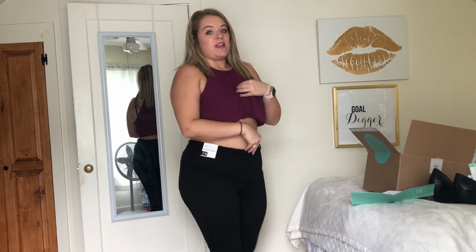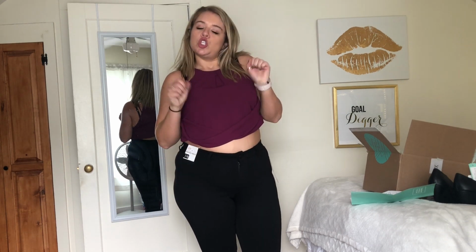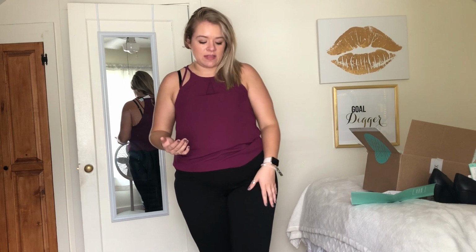They are pretty high-waisted, and I am somebody who lives for high-waisted pants just because it sucks everything in. I think for $44 on their own is a little expensive, but I also think you can't really have too many pairs of just black pants. I'm somebody who lives for the Old Navy chino pants, but they're expensive.